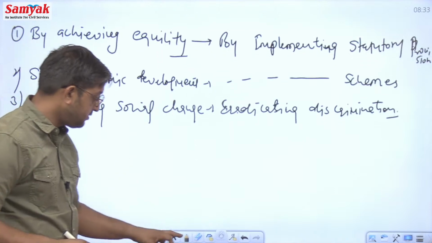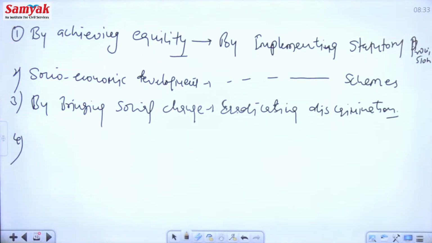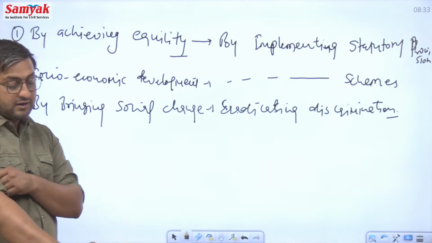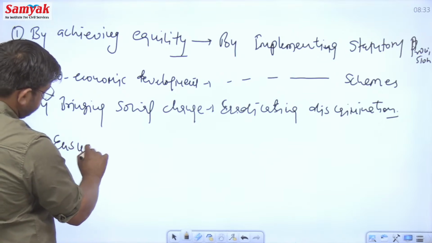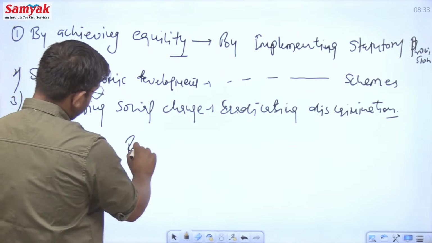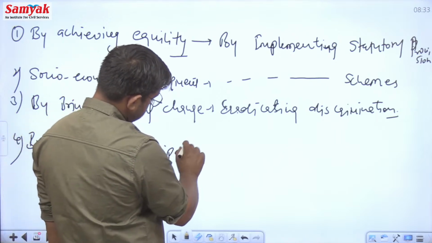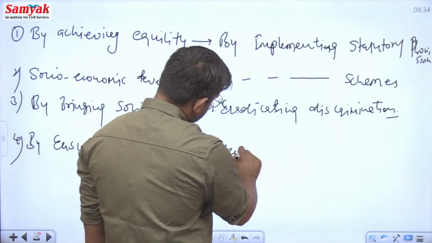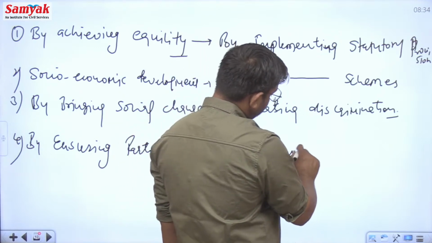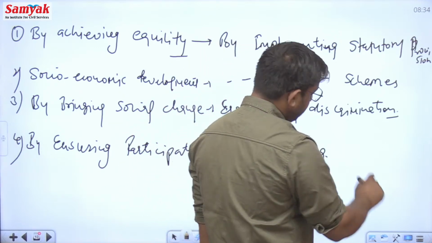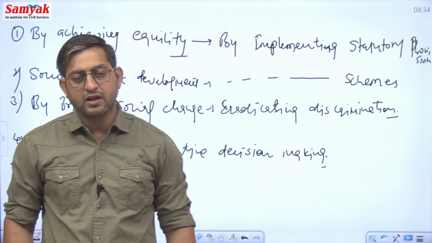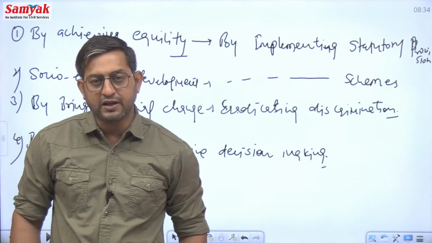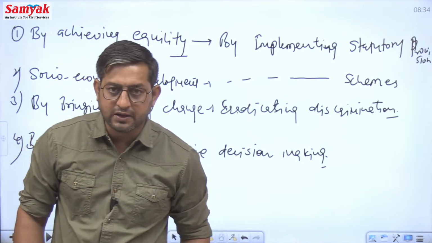Similarly, public administration, or the administration of the developing countries, can help by ensuring participative decision making. So if you take people along with you, then people will be happy with the country, and rather than having a negative feeling with the country, they will have a positive feeling with the country. And when they have a positive feeling for the country, that is the social and economic stability of the country.